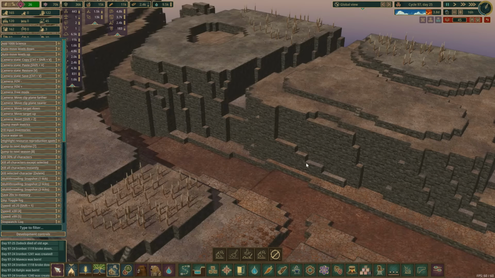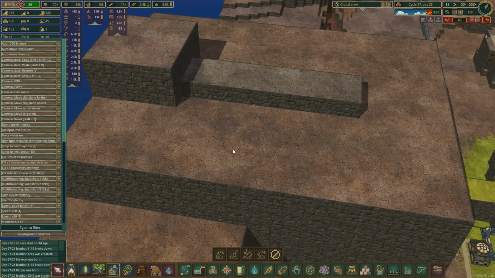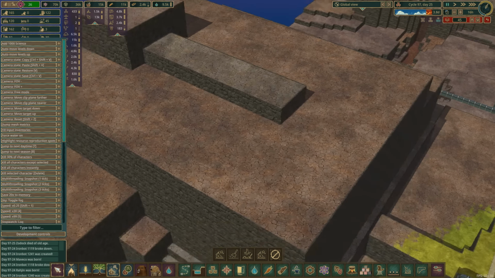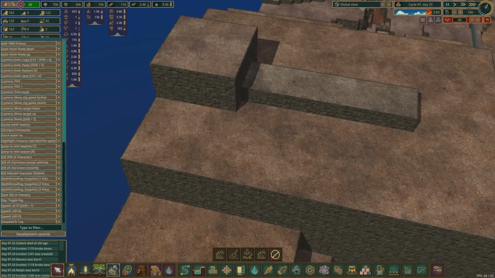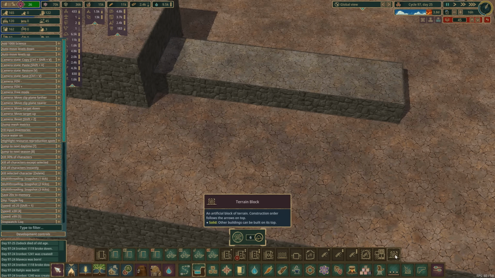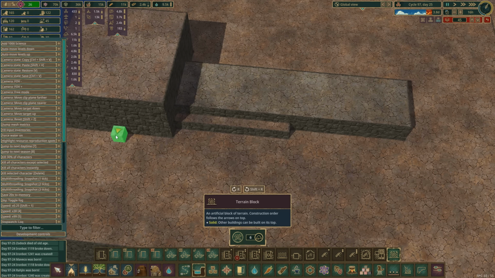Okay, fine. Got the principle. How do you actually do it? Okay, let's say that I want some kind of gently sloping terrain to form a little bit of an elevated plateau on top of this block. This is how I do it. So I'll put in a strip down there, right? That at its most basic is what we're trying to create. So we've got the terrain coming along here, and then it steps in, and then it steps in.